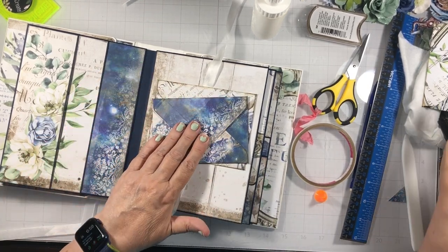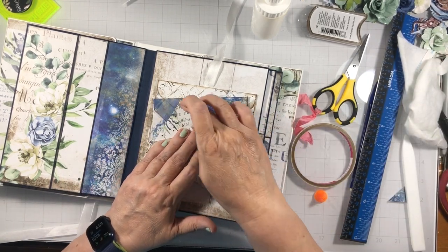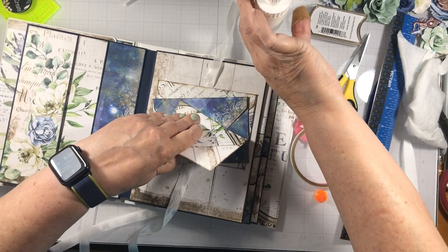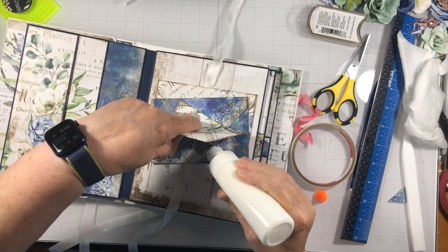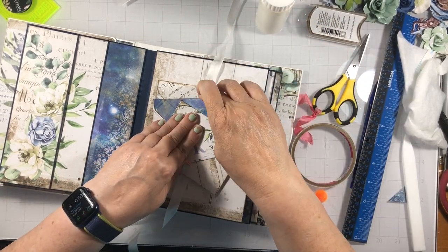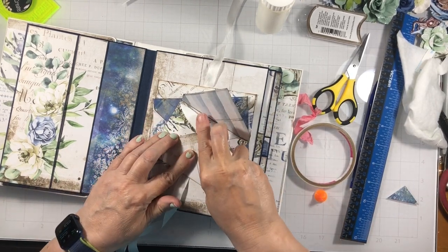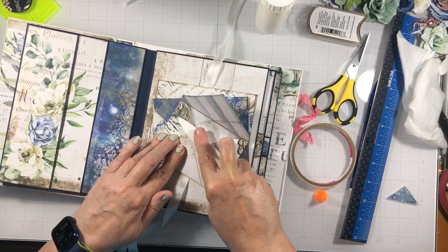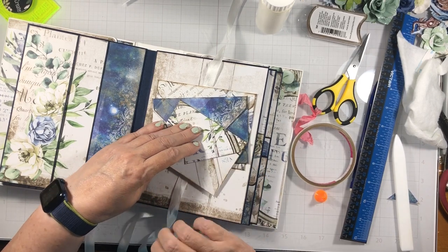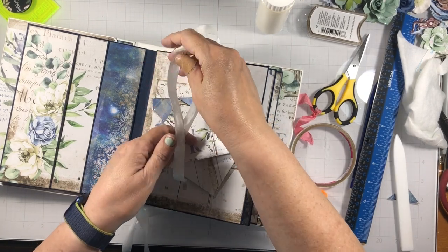Okay, perfect. Now we're going to do the same thing with this one. I'm just going to angle it in the other direction. And again, we're going to make sure that no part of it is sticking up above there. Make sure you only have glue on the flap. I'm sorry you can't see it from the angle of my camera, but I'm just putting it on the flap, or in this case, this flap. All right, that's okay. Okay, and then we can tie them to keep them closed.